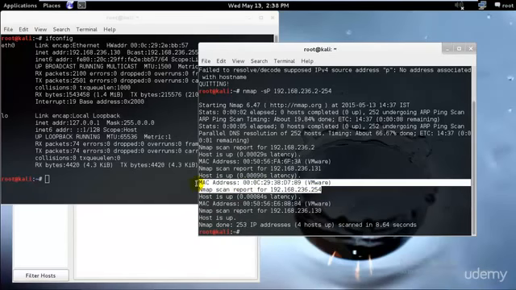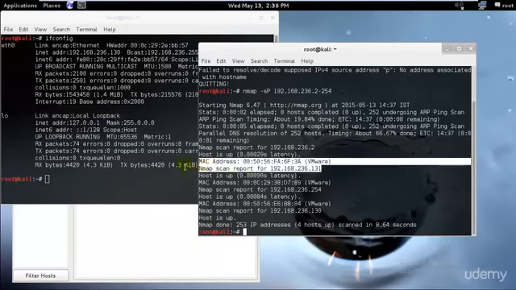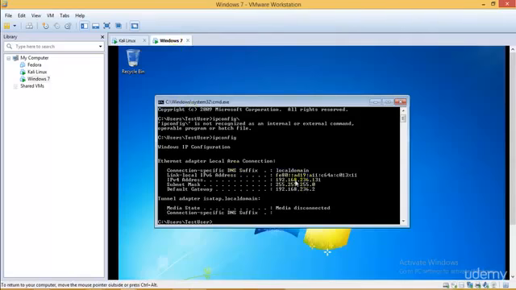I have one more ending with 254. I will cancel that as well because I won't be using that, since that is the final one and that is never the IP address. After that we have 2 things left and as we know that 236.2 is my gateway. This is the last one pending, which is .131, the IP address of my Windows 7 over here, as you can see.